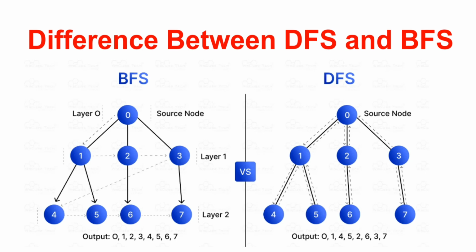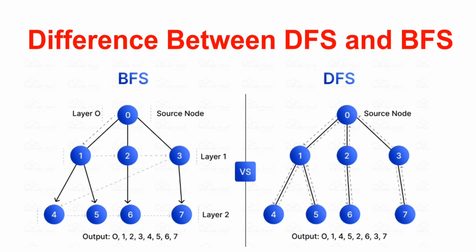In graph representation, BFS can be used with both adjacency list and matrices. DFS can also be used with both adjacency list and matrices. In tree traversal, use BFS for level order traversal in trees. Coming to DFS, use it for pre-order, post-order or in-order traversal in trees. In BFS, there is no backtracking. In DFS, it uses backtracking to explore new branches.